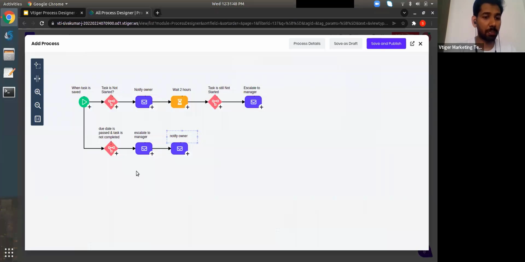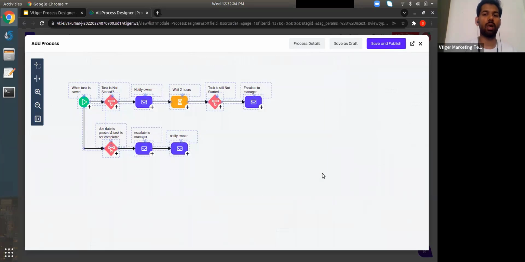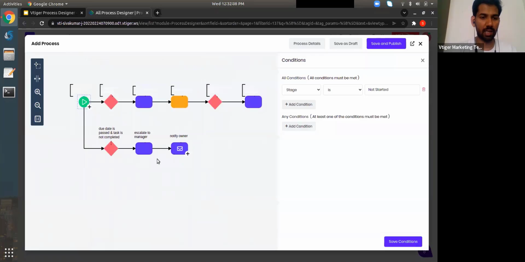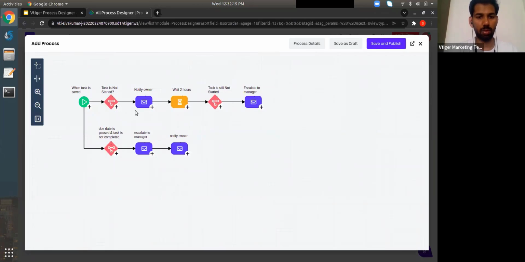So basically it is very simple to add any action or any other components, continuing to any process, right? So coming to these tools, the Lasso tool basically helps you to select anything. If you want to select everything and delete it, you can do something like that. And we have all shortcuts also enabled in the tool, Control Z or delete, undo and redo, those kind of things.